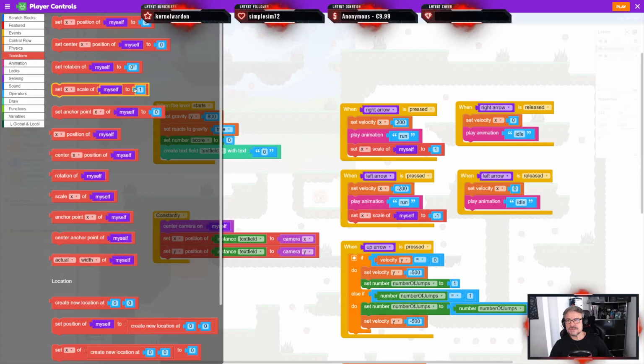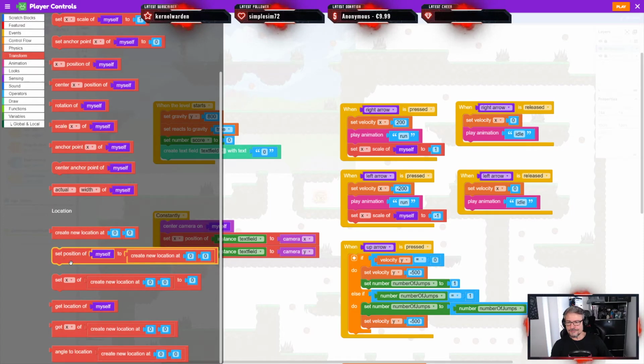Then there's transform. We used transforms to get X and Y positions of the camera, for example. Or you can set rotation, you can set positions. You can change the transform of objects. Transforming usually means translation, rotation, and scale. So you move things around in the level, you rotate things, and you scale things. The same is true here as well. It also has convenience things like getting the position of a specific object, or setting the position, such as using a teleport function to beam the character to someplace else.